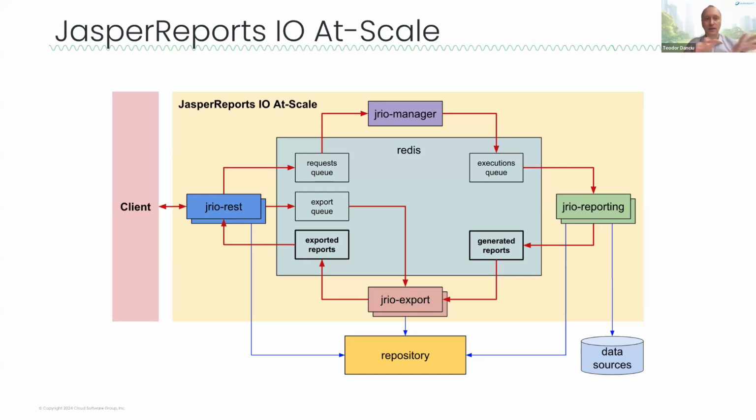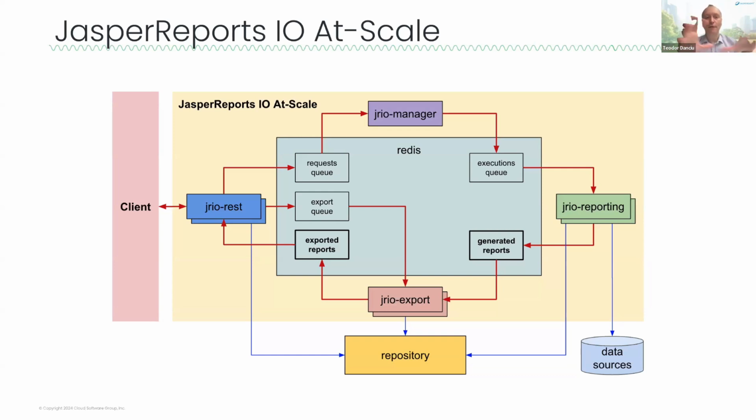And the last piece of the puzzle, let's say, is the export service, what we see here, JRIO export at the bottom. It's the service specialized in converting documents from our proprietary in-memory format to whatever output format has been required, mostly HTML, but PDF, of course, we've seen in the demo, Word format, Excel, OpenOffice, rich text format. Pretty much all the popular document formats we are capable of producing, and it is this specialized service that takes care of that. And because of its specific characteristics and needs, it scales independent of the other type of workers.